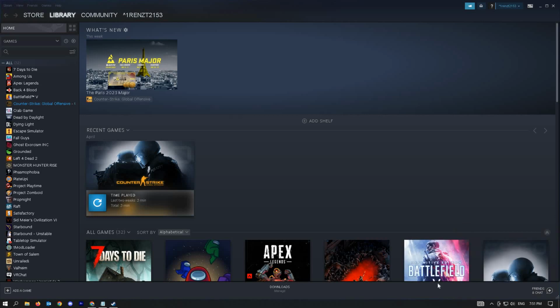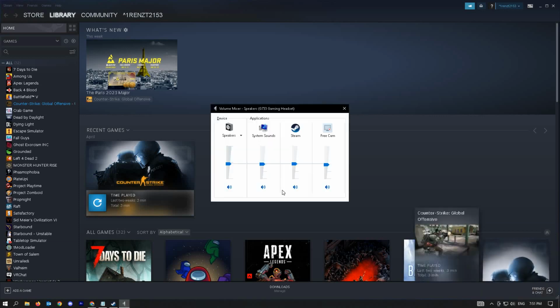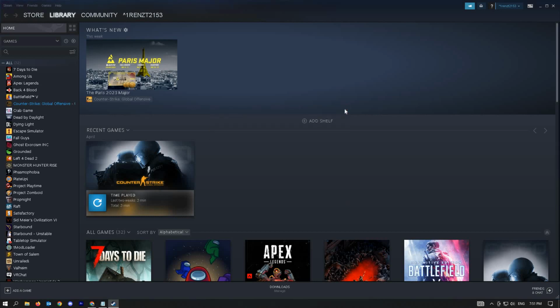Our next solution is to check audio mixer. So here in your volume, just right click on it and go to open volume mixer. You'll be able to see a section here for your game. Ensure that it's not muted and it's raised to a significant level where you can actually hear the game. Once you've done that, just close this and check if that solves your issue.